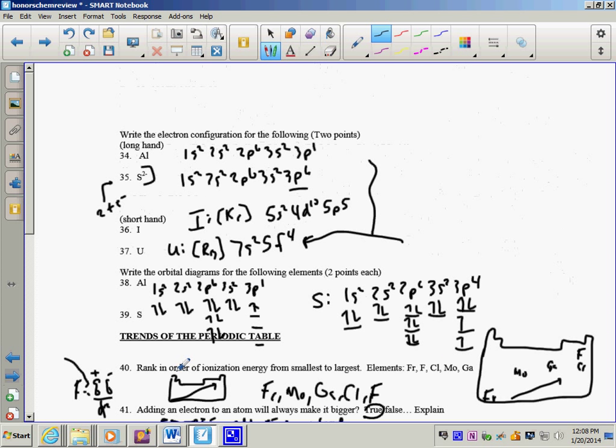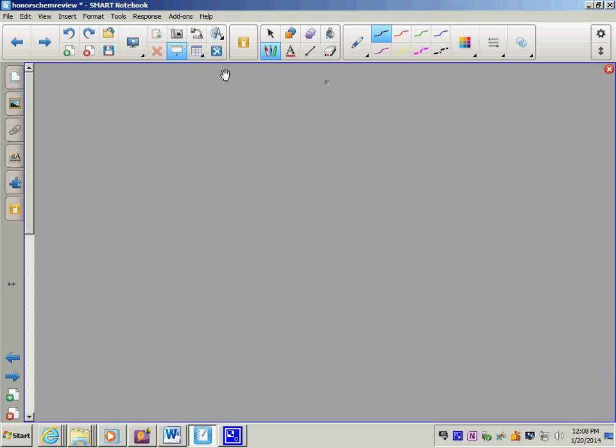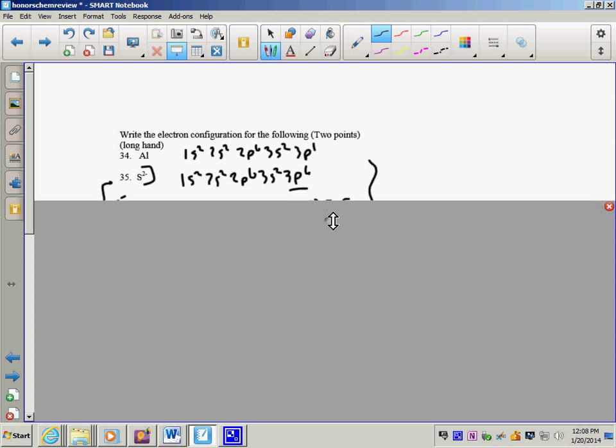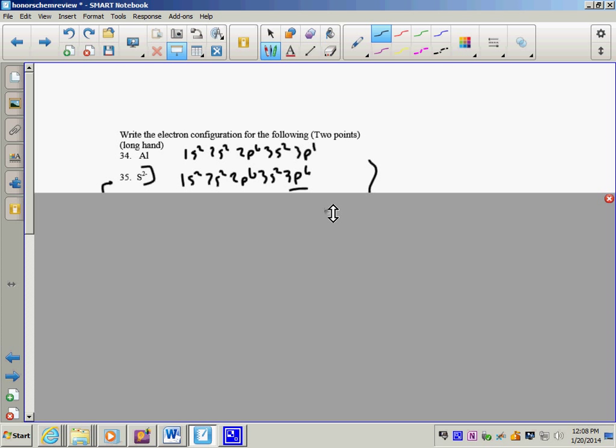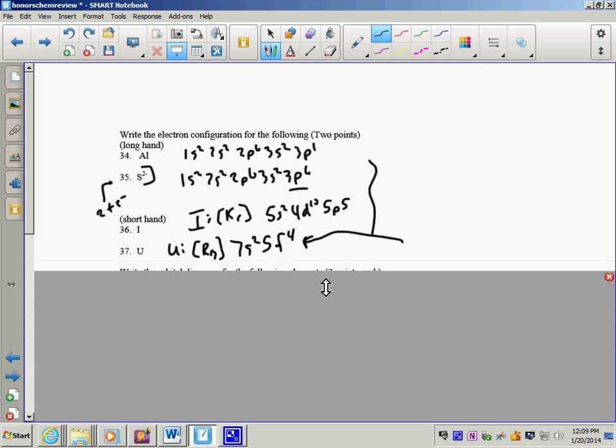Rolling through here, the first one here is just electron configurations. Take a look. I gained 2 more electrons for this guy. Normally it would be 1s2, 2s2, 2p6, 3s2, 3p4. But again, I gained 2 electrons. This is now isoelectric with argon, 3p6. Shorthand, use the previous noble gas. So I have 2 options here.